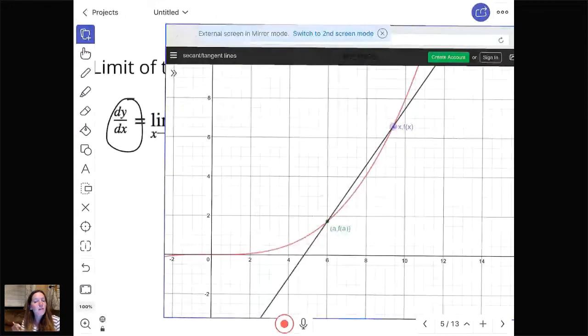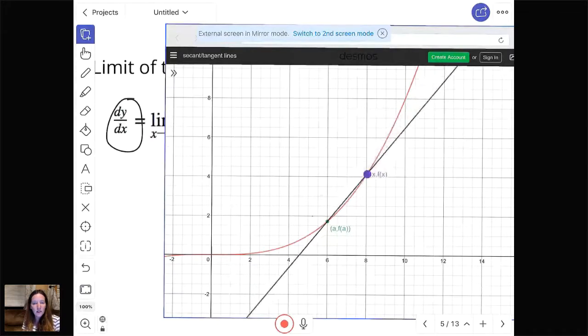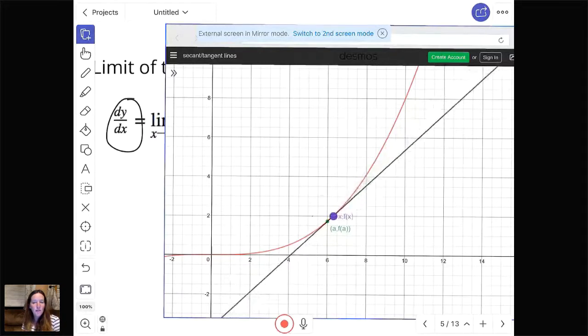And right now I have what we call a secant line. So it's a line that connects the 2 points, and it's giving me an average rate of change, the slope between those 2 points. As I bring that purple point back together, notice how that slope gets closer and closer to what now is going to be the tangent line. I can't make it actually go on top. So now I have a tangent line. So it's the slope of that curve right at that point right there. So that's what we want. We want to take those 2 points and squish them together.